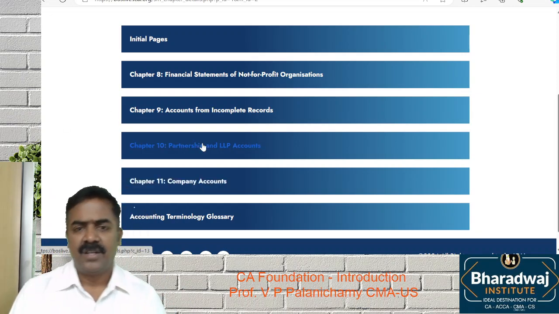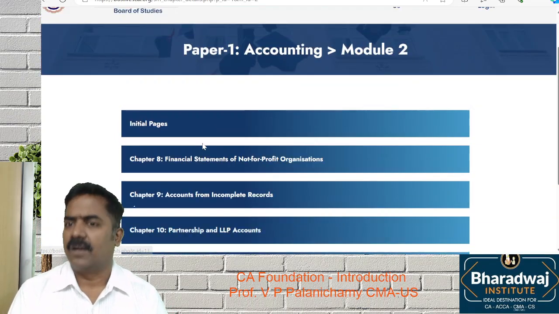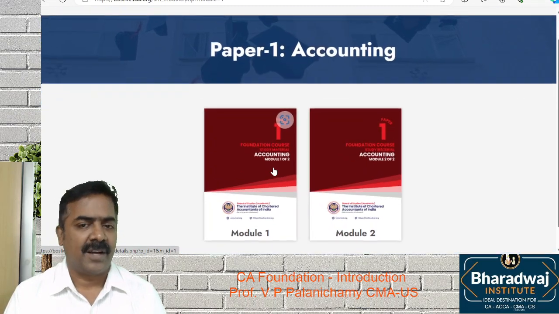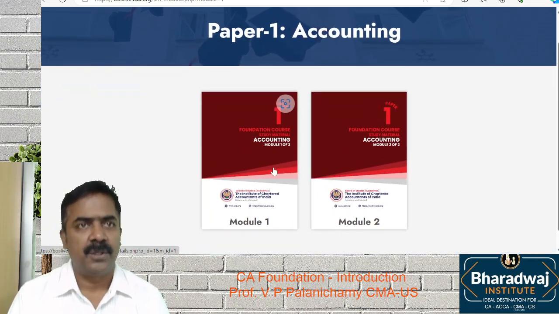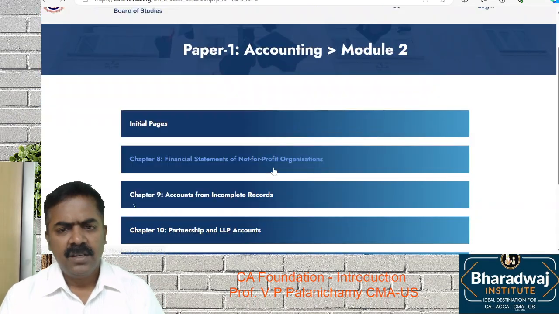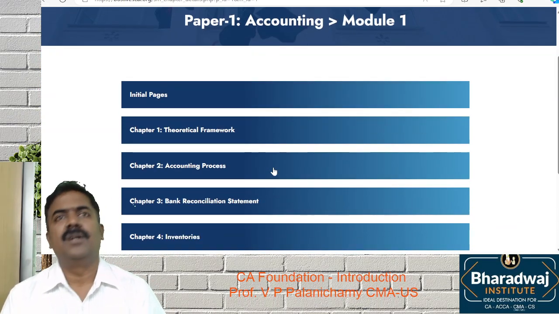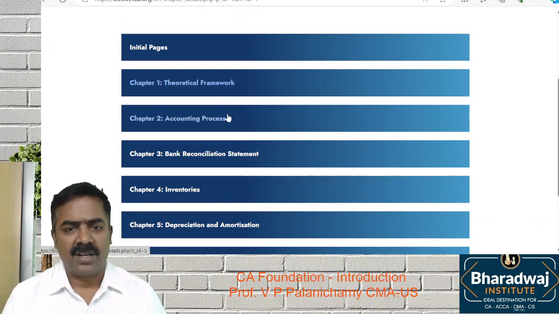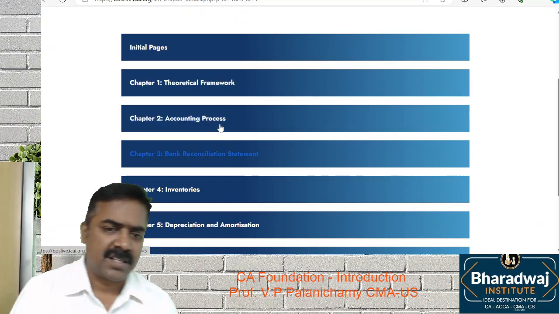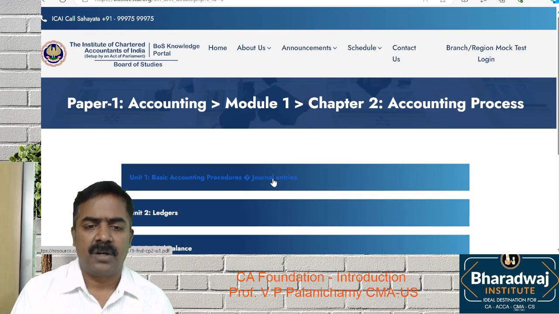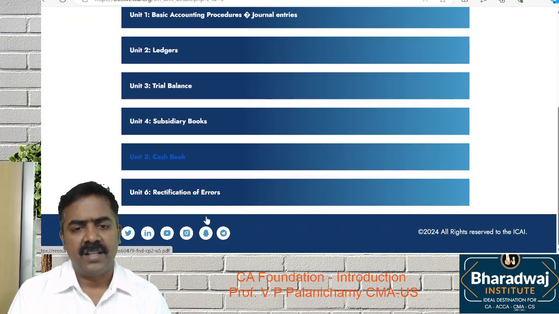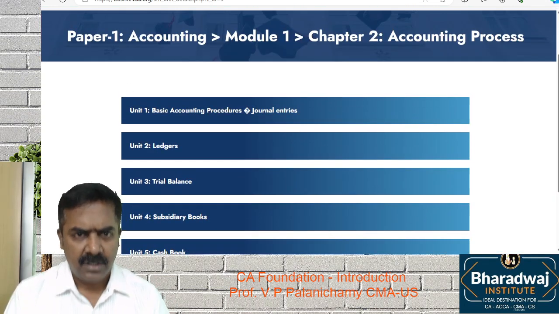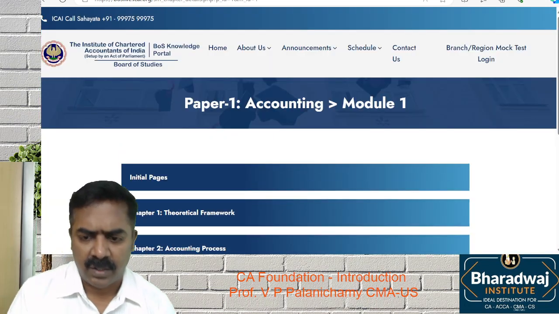is being covered. Okay. So it's a syllabus. It's a syllabus of which one? Accounting. Certain things are familiar to you, certain things are new to you. So both we are going to learn. Okay. So let me start with module 1, because without doing module 1, we cannot go with which one? Module 2, because without understanding the accounting process or the BRS, etc., we cannot go with module 2. Without understanding all these things, we cannot go directly with module 2. Okay. So we'll begin with module 1.